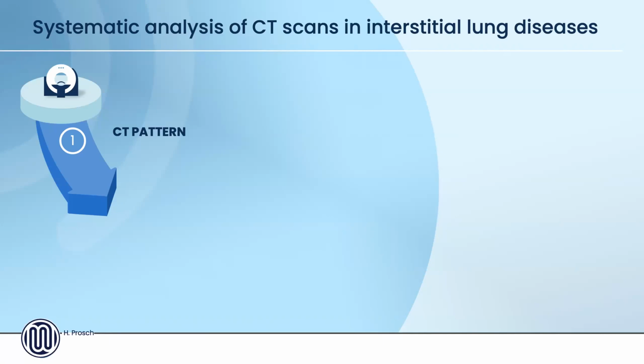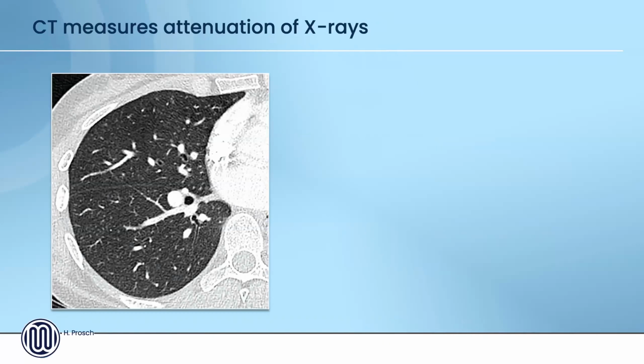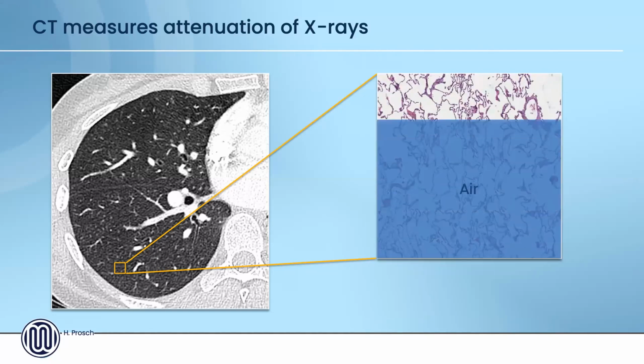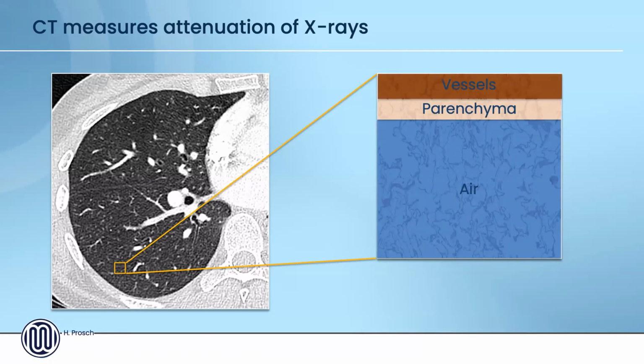And to understand what we radiologists mean with that term CT pattern, we just have to understand what CT does. CT measures the density of lung parenchyma. And the density of lung parenchyma is determined by the content of air primarily. And as you see here in this histology slide, lung parenchyma consists primarily of air, and only to a limited degree, there is lung parenchyma and there are vessels. So this darkness of the lung parenchyma is determined by the content of air primarily, and any change in the content of air will change the density as displayed on the CT scan.